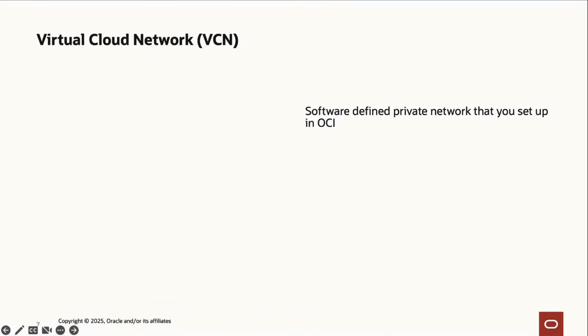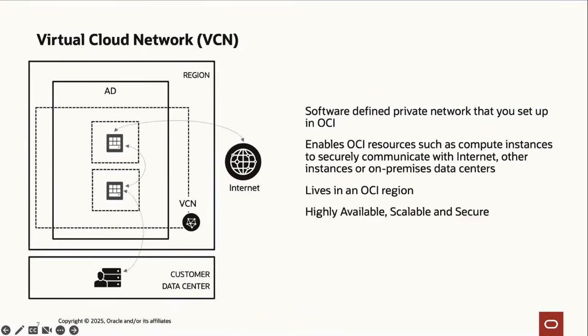First up, we will go over virtual cloud networks. These are software-defined networks that you set up within your OCI tenancy. They are set up in your data centers in OCI, or regions. And within VCNs, we have something called subnets, and these are subdivisions of a specific VCN. VCNs, as a reminder, reside within a single region, but they can cross multiple availability domains, if that's available, inside the region you've chosen.